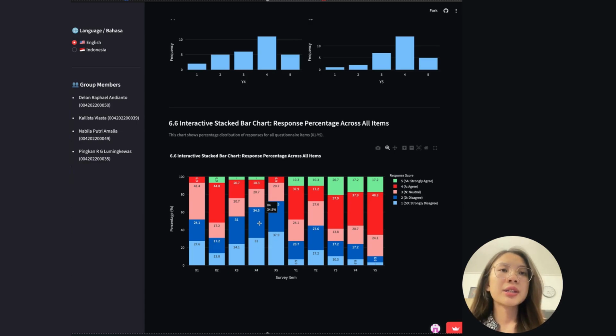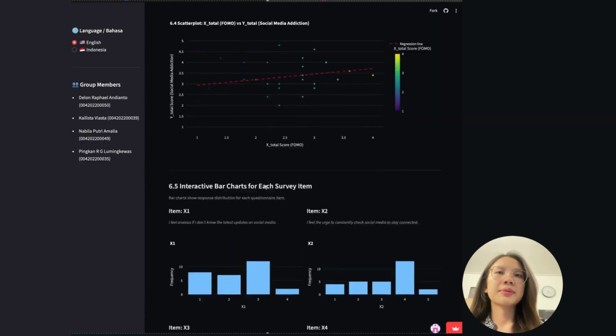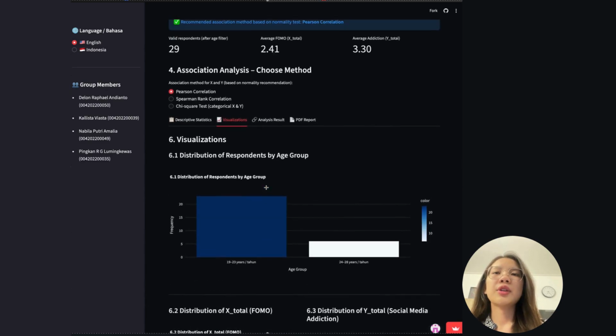In here, it displays response percentage across all items or all surveys in stacked format, making comparison between items easier. Next, after this chart, you can proceed to the analysis result.